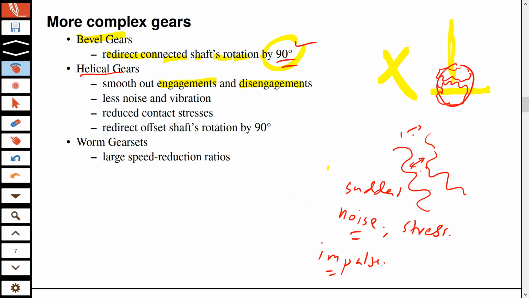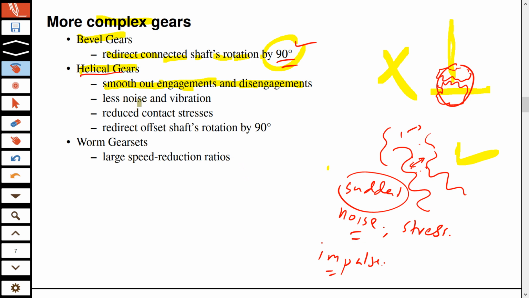So if you want to make this smoother, you would like to change the shape so that they don't do this suddenly. They do that smoothly. If you design the teeth in such a way that this engagement and disengagement is smooth rather than sudden, that is achieved by what are called helical gears. The gears are not so simple; they are more complex. If you want to understand this more, you can study it in detail. The internet is full of all these pictures.